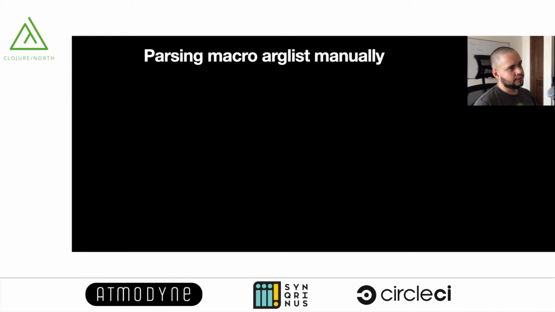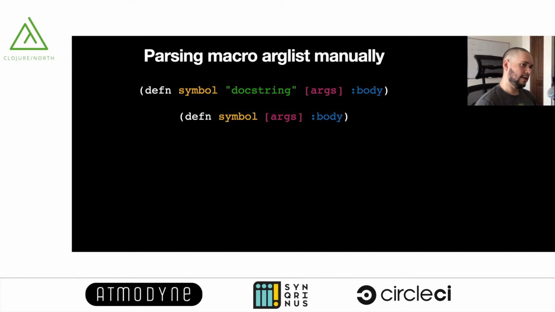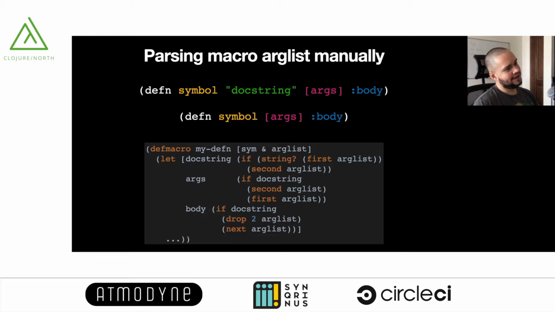If you were to implement that syntax manually in some sort. And let's only cover this case that we may or may not have a docstring. What I have seen a lot of code in the wild doing stuff like this. So you check, if the first is a string, then it means that this is a docstring, and that means the second one is the arguments. And even on this simple case, this code is horrendous. It's terrible to read that.